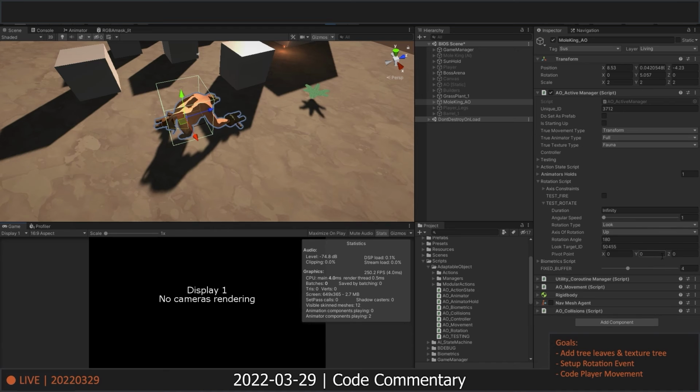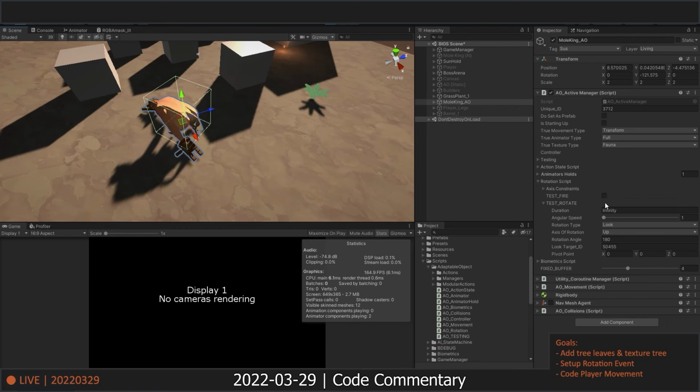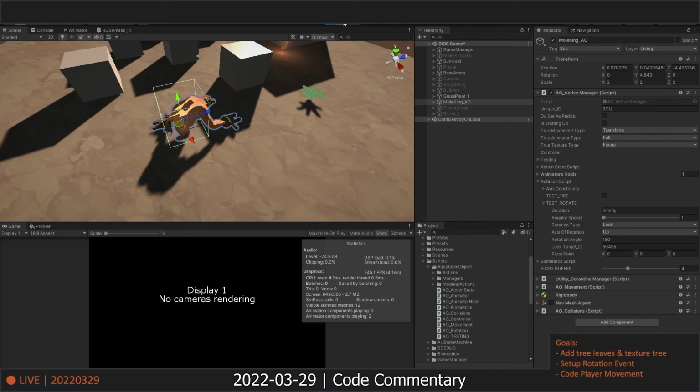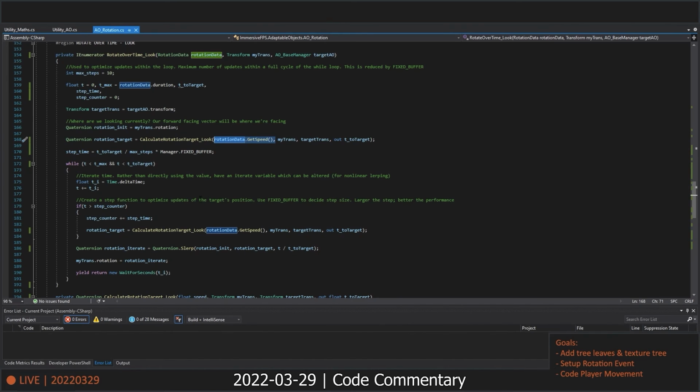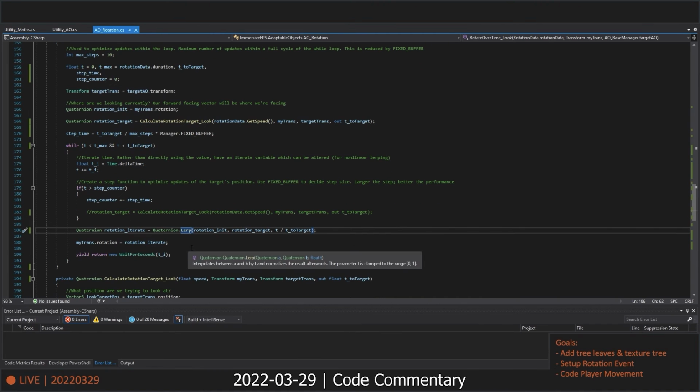Okay, it snaps. Okay, why does it snap in the middle? I'm going to assume it's because of this. Let's see what happens if we stop that. And also let's do lerp here. I don't know why I have it as slerp.